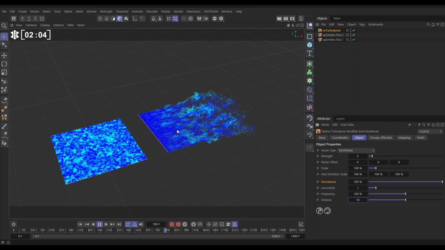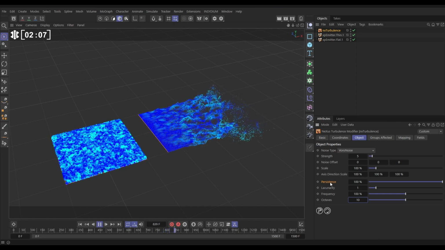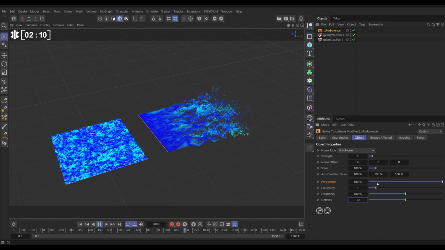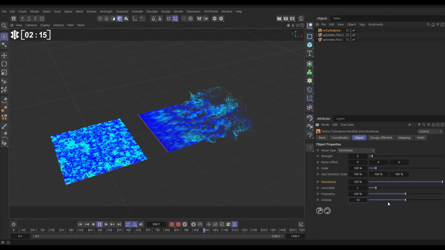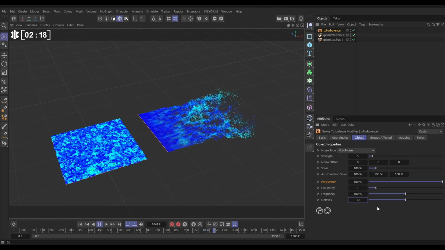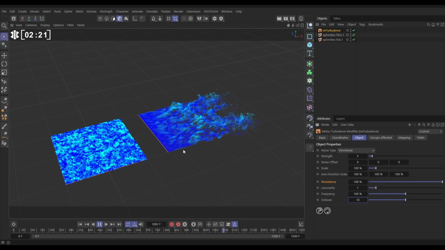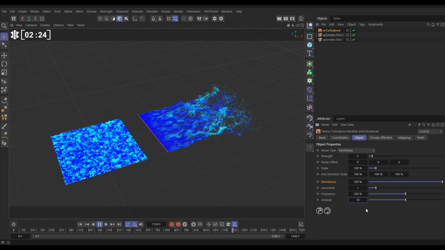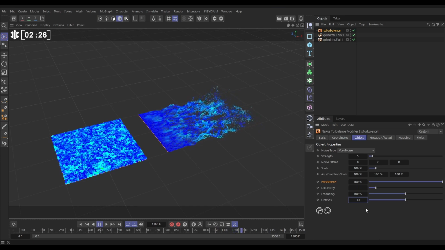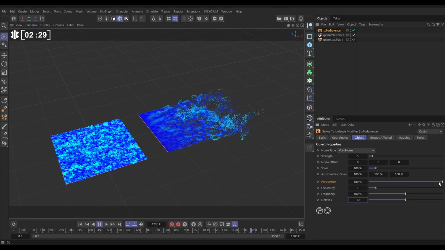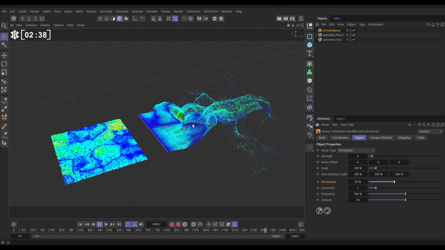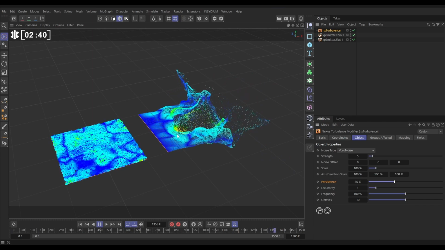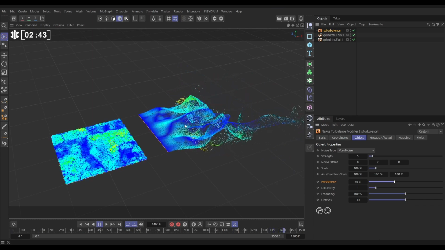And that's because, by default, this setting called persistence is set to 100%. And that is saying that the strength persists through all of these octaves equally. But what we want to do is have full strength on the first octave, the really big swirly ones, and then we want that strength to gradually reduce as it goes up the octaves. So to do that, we just reduce the persistence, which means that there's less strength on all subsequent octaves. And if we do that, look, we're starting to get our large swirls back, but we're maintaining some of that fine detail. Not much of the fine detail.